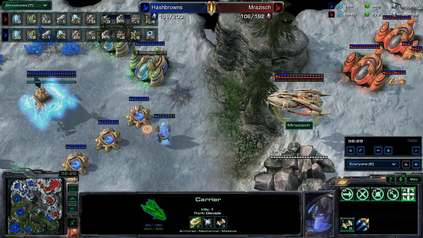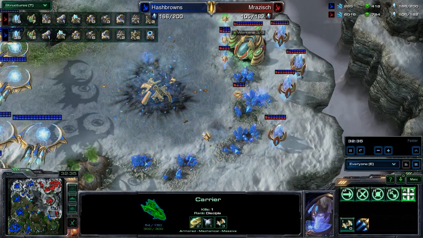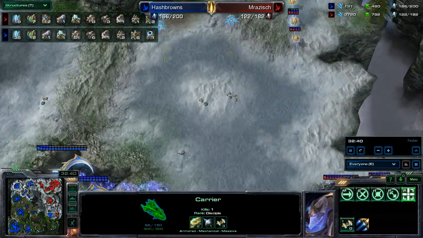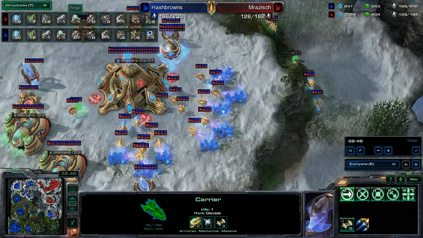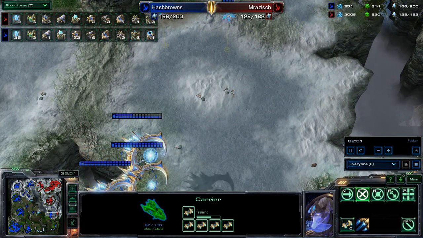Takes out all the interceptors. We'll force him to rebuild some more. Does take out one of the 2 mining bases. Very well done by Hashbrowns. Pushing himself across the map here. 61 turrets is the peak we have hit. And it does look like his opponent's going to be in a lot of trouble. Down to this 1 mining base over here. Like I say, just no gas, but finally he's up to 800. I mean, he can build a few things.